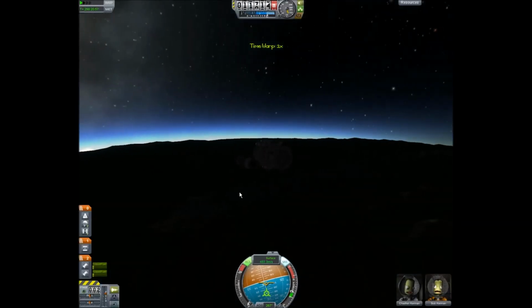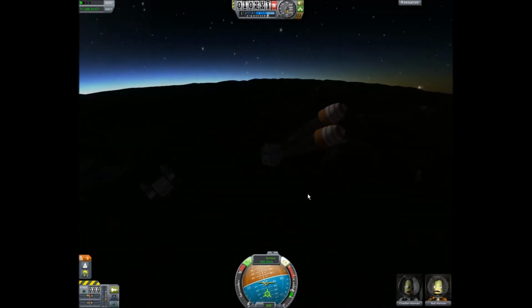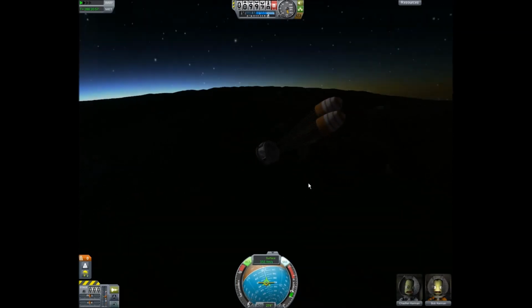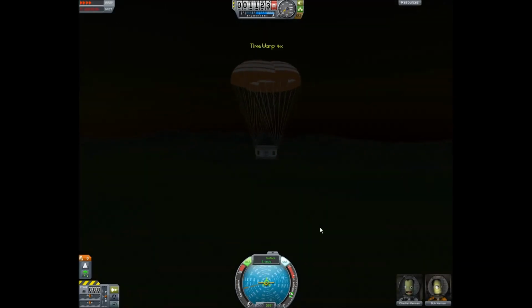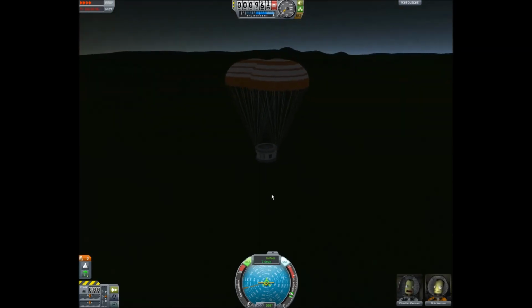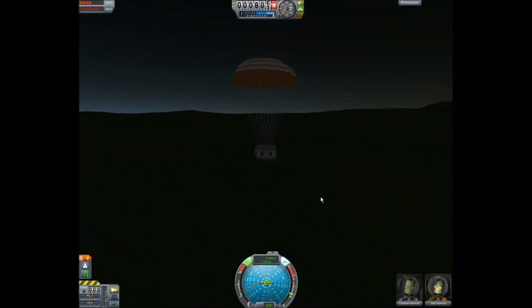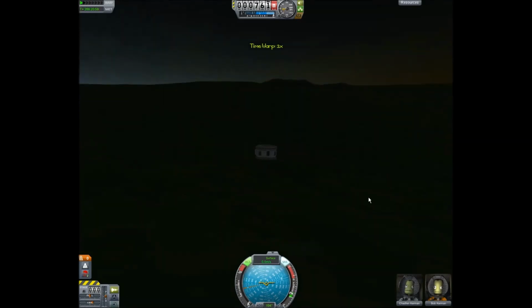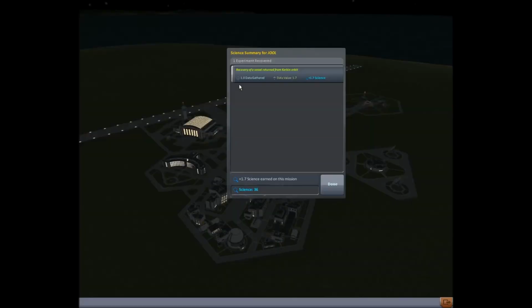Right. So let's fire off that and fire those. And now it should be a case of drifting down to the surface. And down we come. Bonk. The boys are home. Recover the vessel. Got 1.7 science for it. Great.